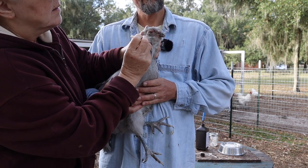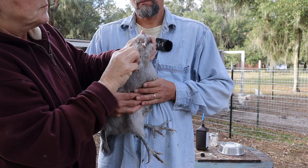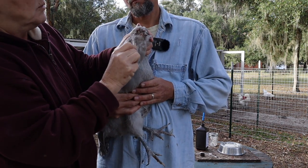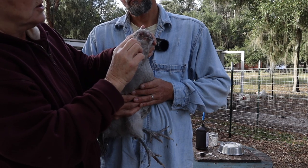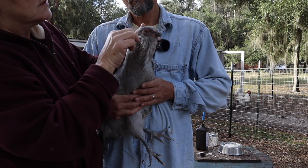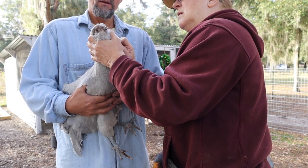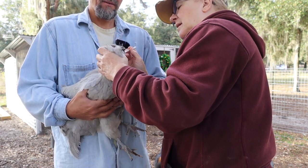Chickens with feathers on their feet are more likely to get mites on their legs - we're learning. That one here looks so open - you can see the dried stuff on the outside but it looks so much better. You can tell when they're infected - there's a kind of putrid smell.